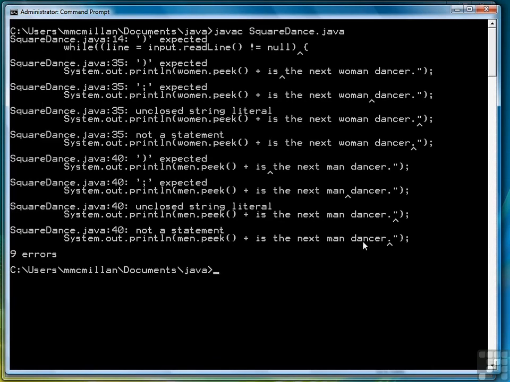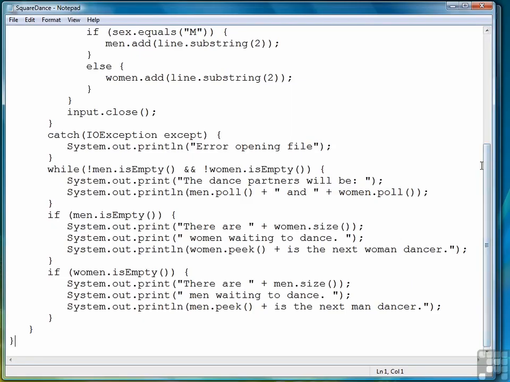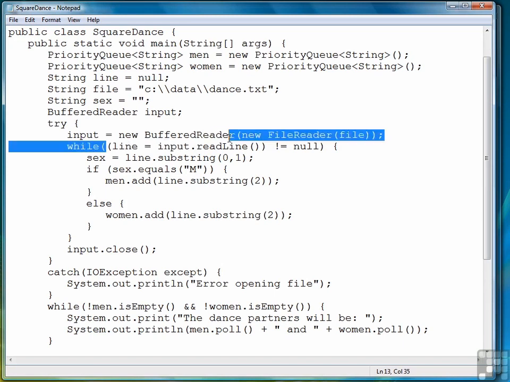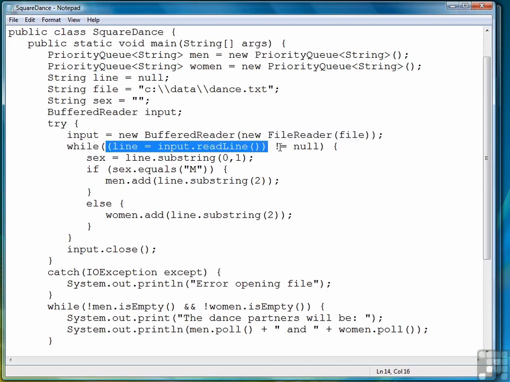And we see one error. Again, I like to leave these in as long as it's not too time-consuming to show you where you're going to make your mistakes. And this is a really easy one to make, leaving out this inside parenthesis in this while loop. This is all one statement right here, so I'm going to show it to you so you'll see it. And that's compared to not equal to null. Well, that should fix most of our problems, I would think.